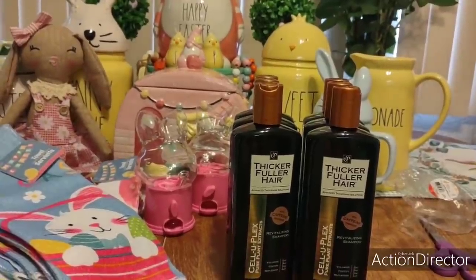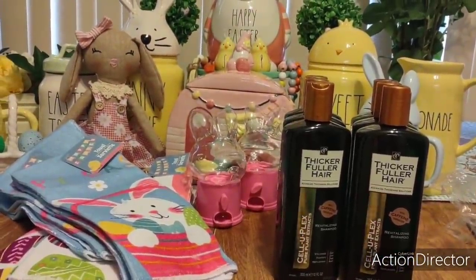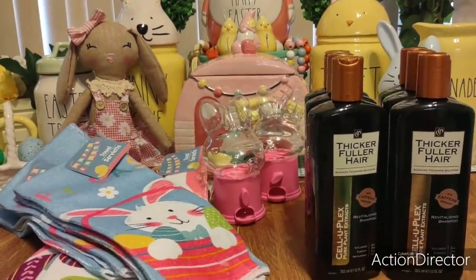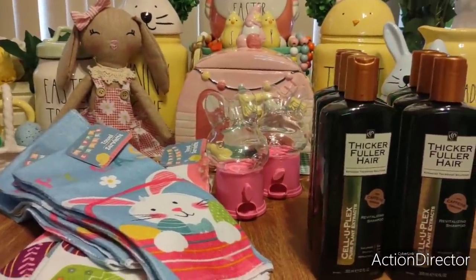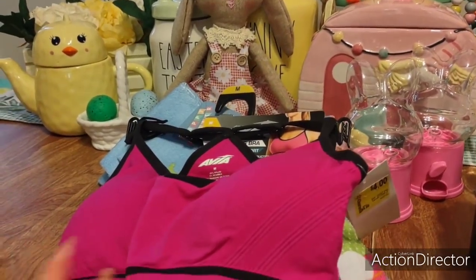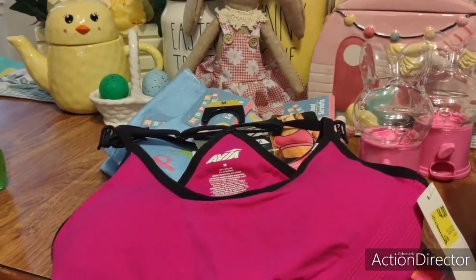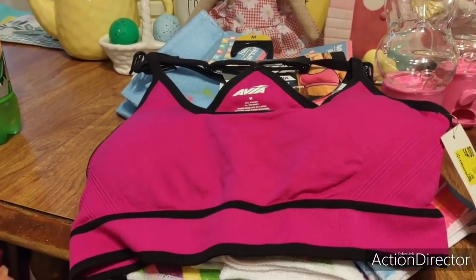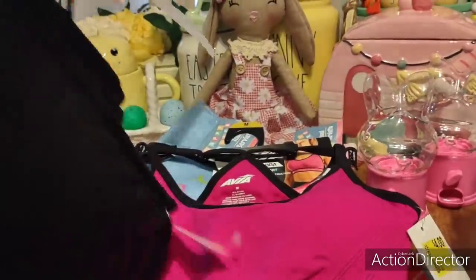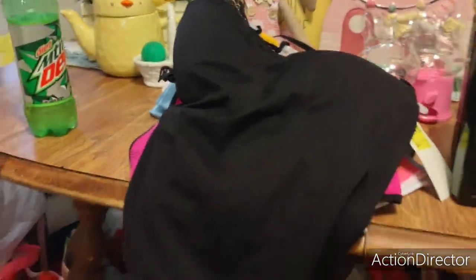Let's go into Walmart — sorry, I'm so disorganized right now, but in my defense I'm transitioning the house. I got this sports bra — love the colors, hot pink and black, those are like my colors. It was $4, originally $6.98. It's a size medium. I don't know why this particular one was on clearance, but it was. Then I decided to grab this cute little tank top for $6.98. Maybe I'll wear this tonight — I'll do outfit of the night.